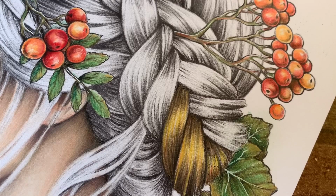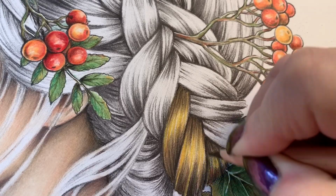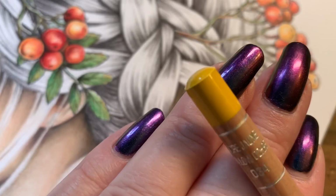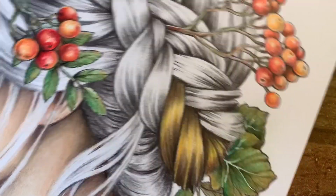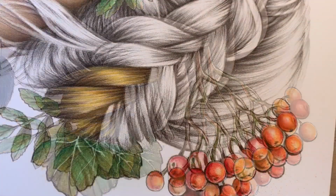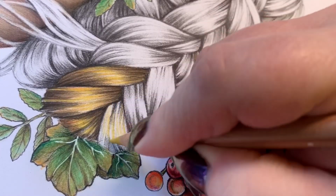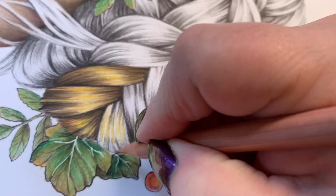Tiny little lines there because it's a small little place. And then the sepia. Then go back in with the yellow ochre. Okay, I guess we'll go up. Hold on a second. Okay, we're just gonna go up this side and we'll put in the yellow first. Burnt ochre, 50%.